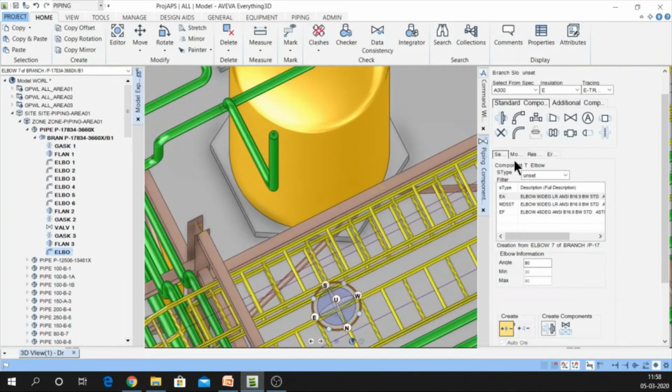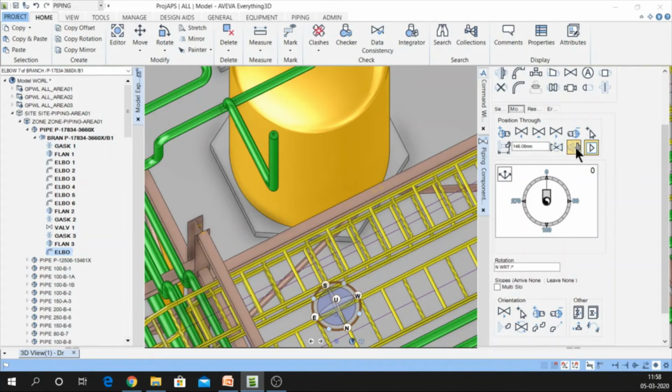So I will say modify and I will select position through this. It has been moved.